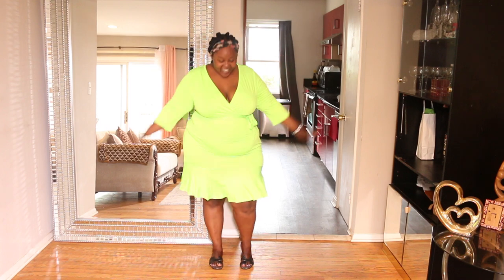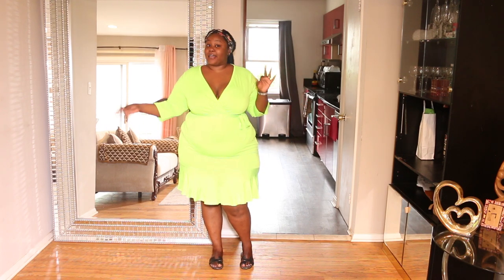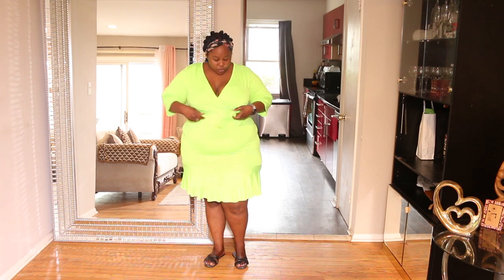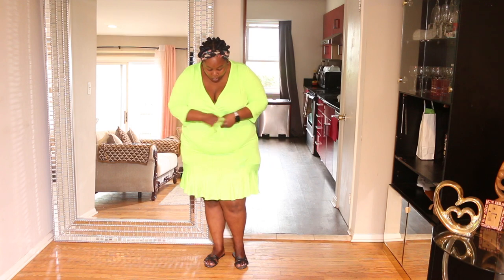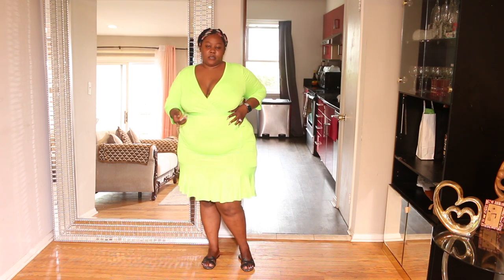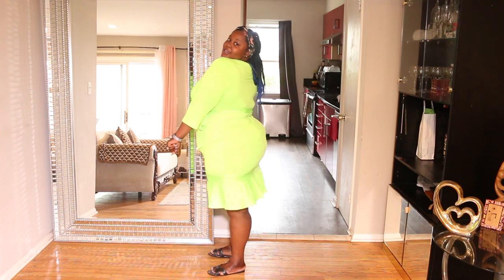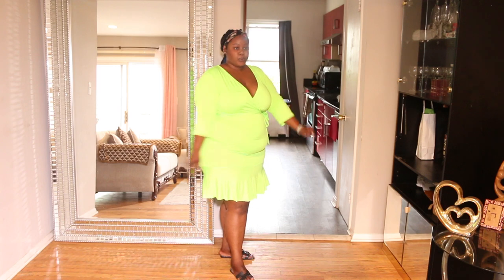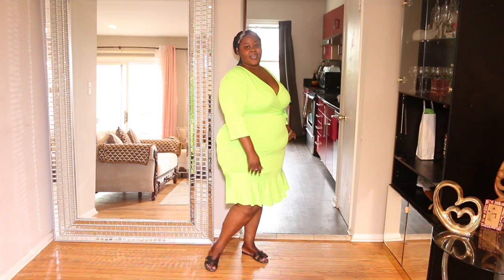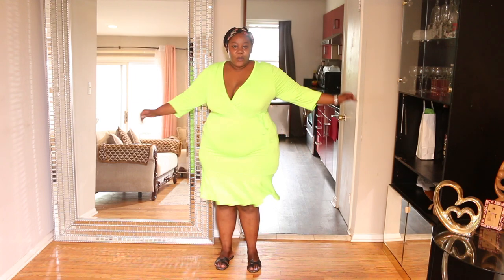I love this one! I look like a tennis ball but I love it. This dress — oh my goodness — you can put the belt however you want, or wear it without the belt if you prefer. It fits amazingly. I like to put the belt on the side personally. The material is a bit see-through, so I'd wear a black bra and black underwear with this. Other than that, I love it — it's cream, it's summery, it's perfect for a cookout or a walk at the mall or the park.